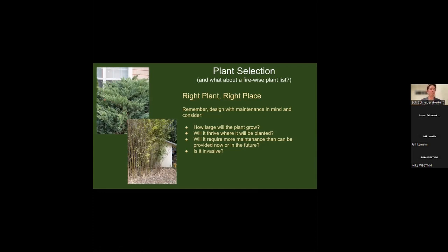So I personally wouldn't put a juniper or a bamboo out in the landscape because bamboos can be invasive. Junipers are non-native. But let's say you already had one, and it's 30 to 100 feet out. Your bamboo patch is 30 to 100 feet out from a structure. You don't necessarily need to go in there with heavy machinery and remove it if you don't have the money or want to, right? It's all about how you maintain it and where it's placed.